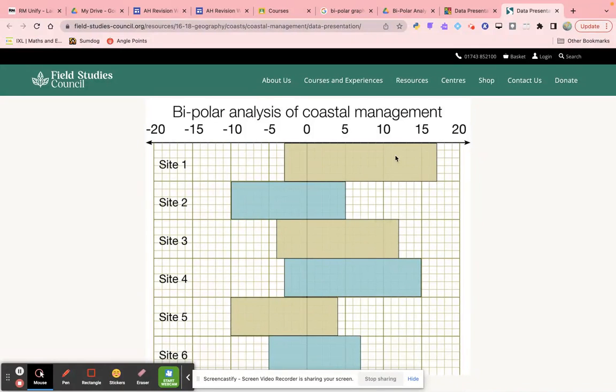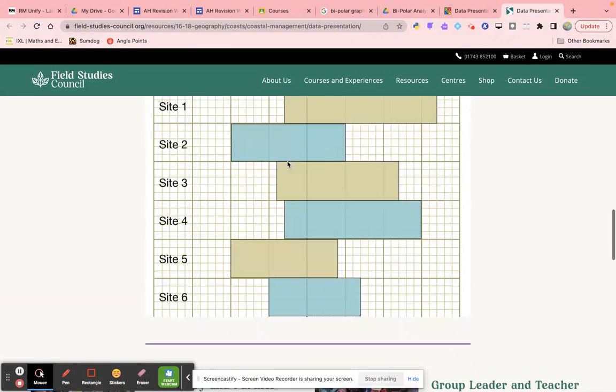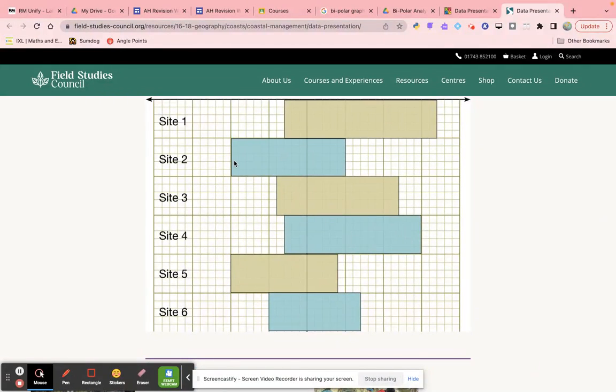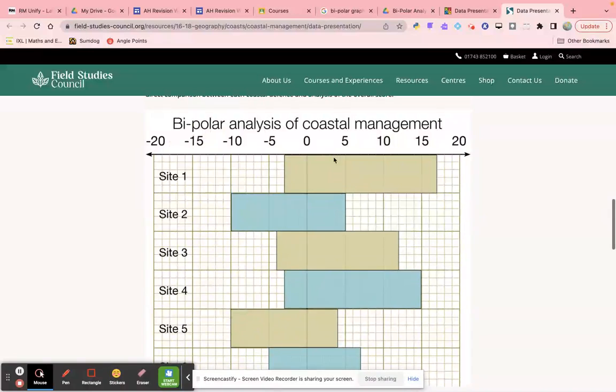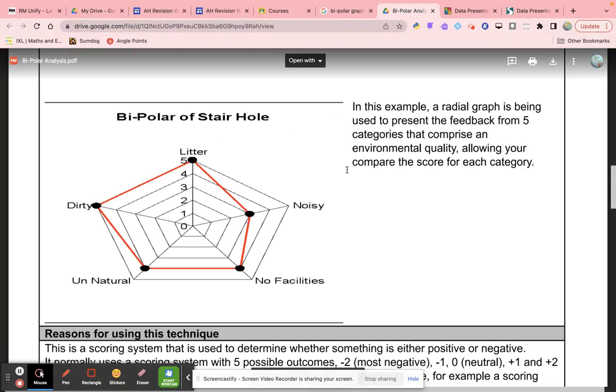And if we put all of the people and we can see the range, we can see that this area over here was largely getting more positive scores with only quite low in the negative. Whereas we can see site 2 had the high in the negative along with site 5 and had much fewer people scoring in the positive. So once again, it's got a bipolar graph because it's got 2 different sides to it, a negative and a positive.